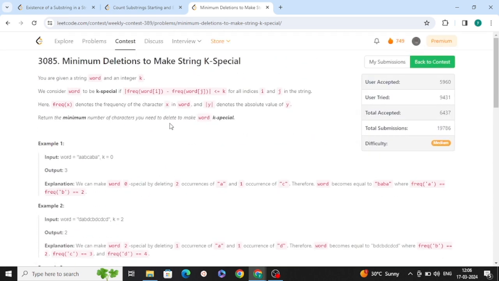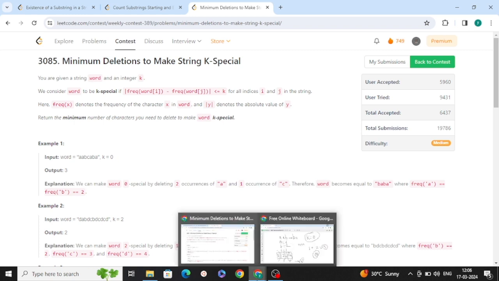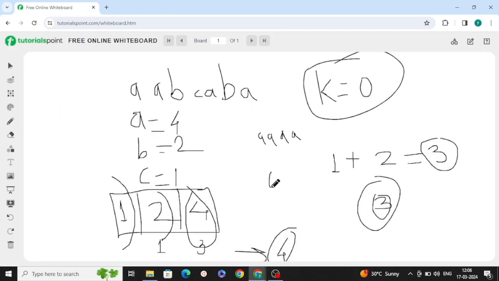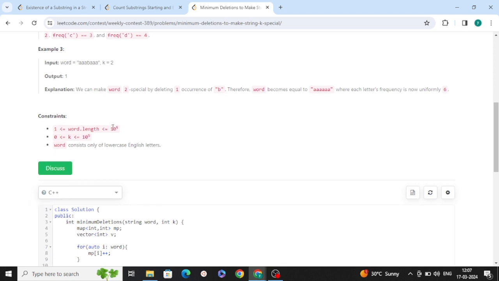So 26 into 26 is the complexity. It will take at most O of 26 into 26, which we can ultimately treat as a valid one, which comes under this range constraint.